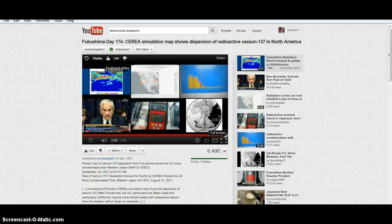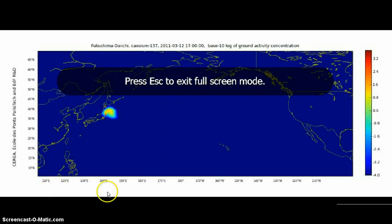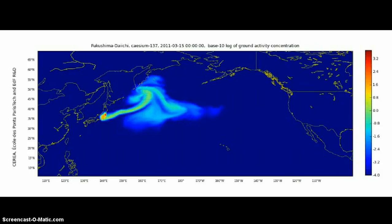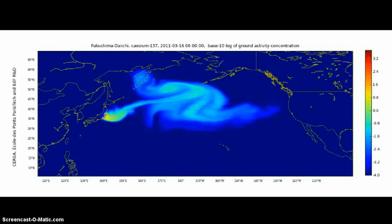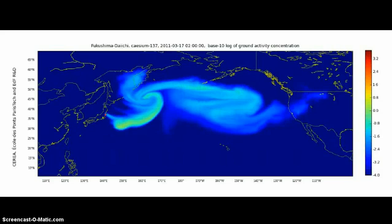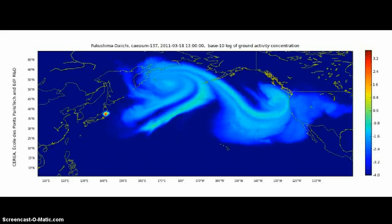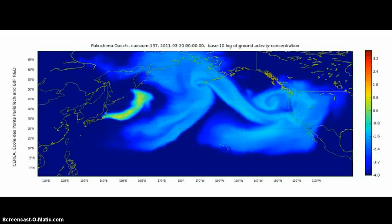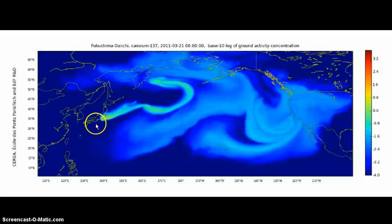The third attack is one that is actually currently ongoing and has been for almost a year — the radiation we are receiving from Fukushima. This is a simulation done for the first couple weeks of the release, and don't let this mislead you: this is still going on. The plume hitting the west coast and traveling throughout the rest of the United States and Europe is continuously being measured in precipitation, rain, snow, and soil samples. Even plutonium has been measured, and this is an ongoing threat. An analogy used by a researcher in October was that it's like a Hiroshima bomb going off every day over this plant and blowing over here — and that was back in October when the releases were actually less than they are now.